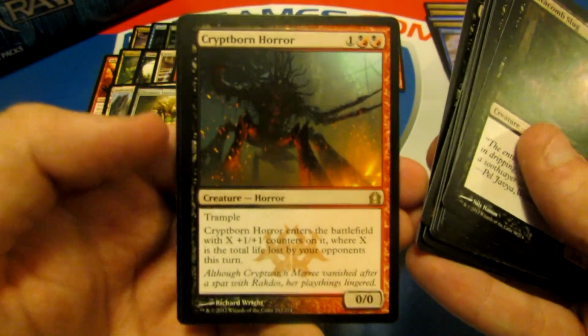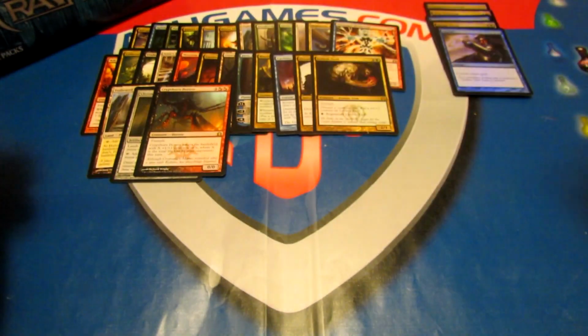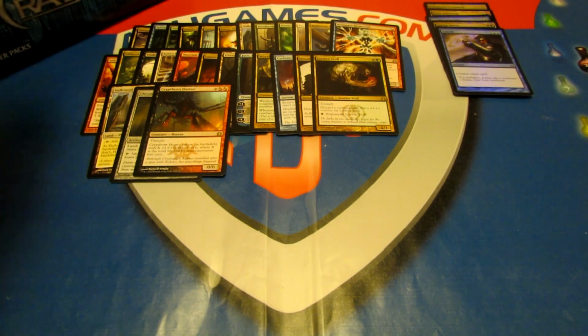We have a Cryptborn Horror. Power and toughness are equal to the amount of counters he has whenever he comes out onto the battlefield, and that is equal to the total amount of life lost by your opponent in that given turn whenever he comes out. So he gets that permanent amount of counters, and he's just an interesting card.